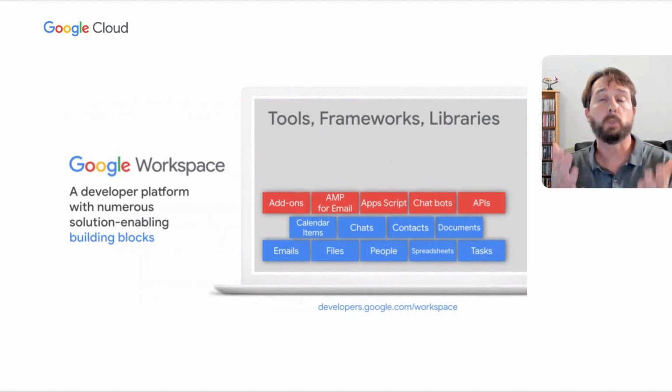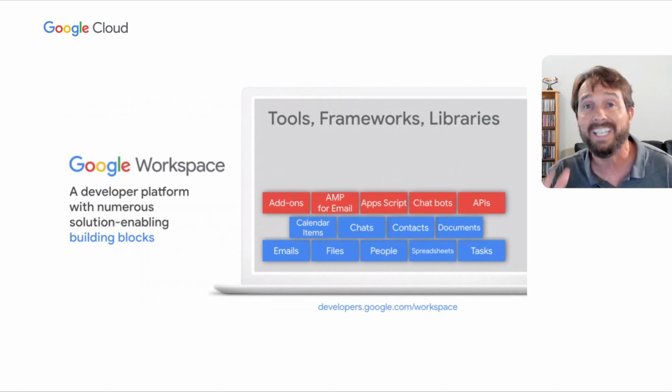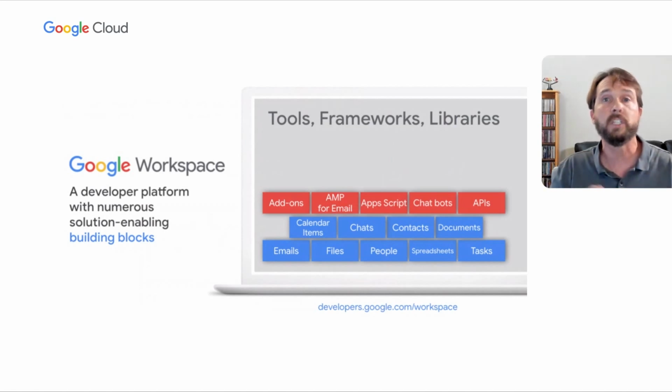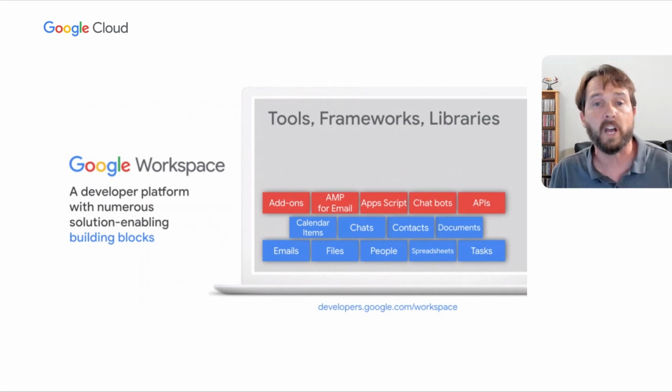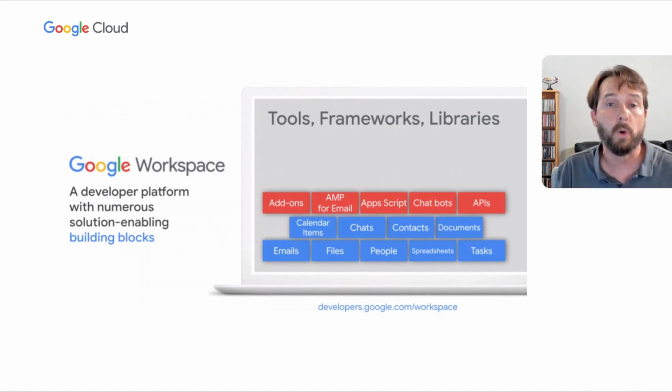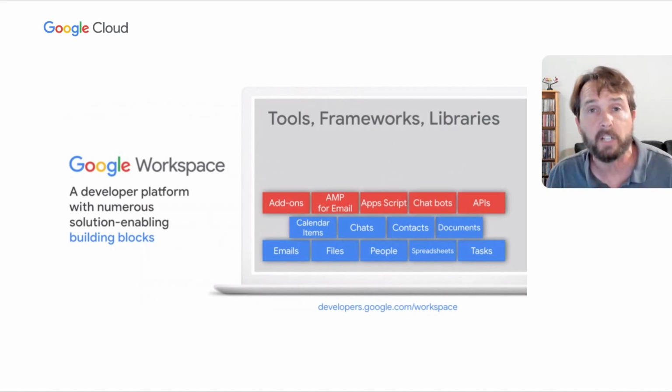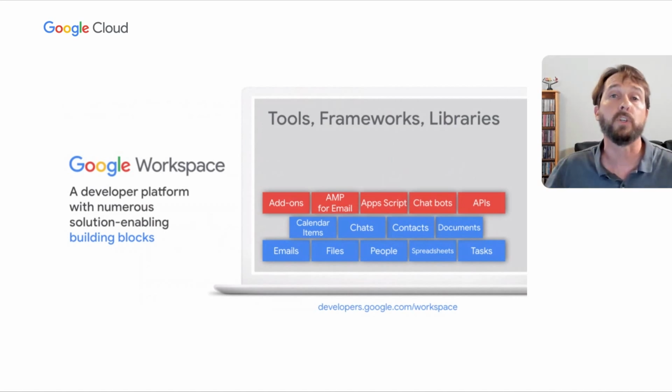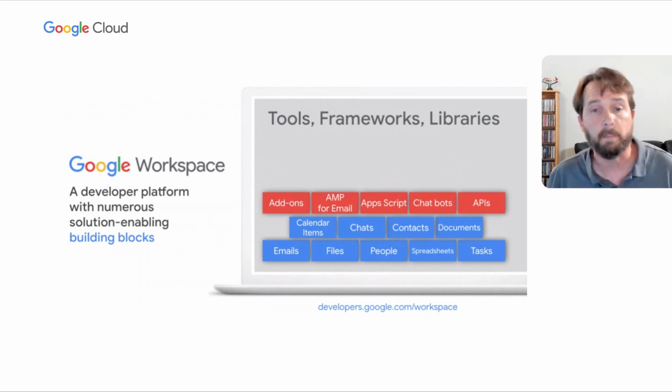The next building block is where developers come in, right? We've got a series of tools and frameworks which make this easier. So instead of you having to do all the heavy lifting, we've got things like Apps Script to help you do it fast. We have the ability to do, again, add-ons and chatbots, which are super important. And then, of course, full-blown development with our API. So really good tools to get started and do a lot of the heavy lifting for you.